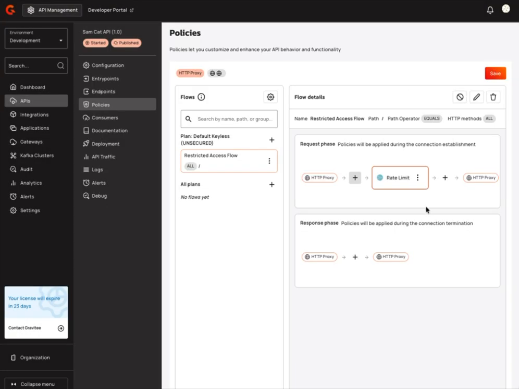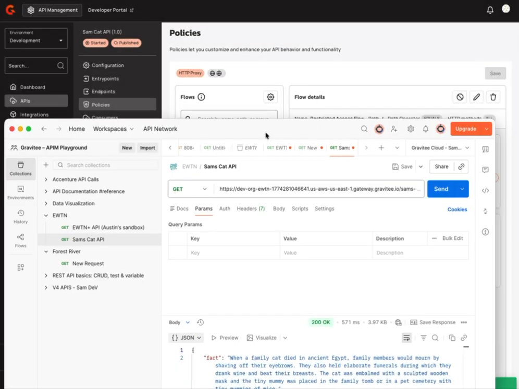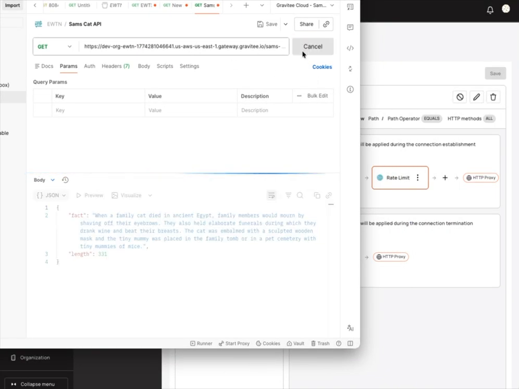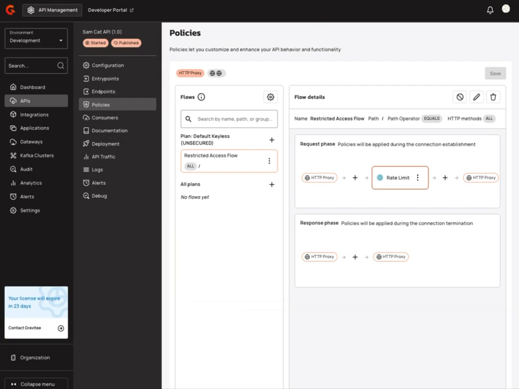We're going to go ahead and add the policy and save. We're going to make sure this is deployed. So now when I pull up Postman here and we have my CatFax API, we're going to call it, we're going to get the CatFax, and when we hit that limit, there we go, we're going to get a 429. So we're going to get a message that says the rate limit has been exceeded with the specific static max I put in and that time frame. So after 1 minute, I'll be able to call it again.